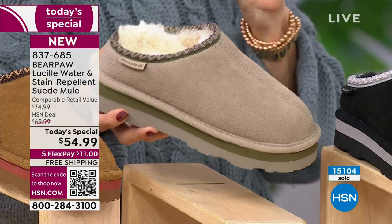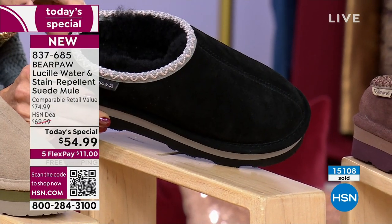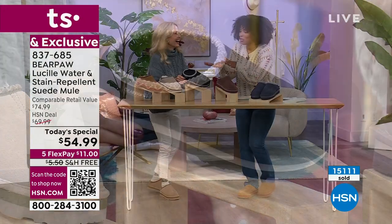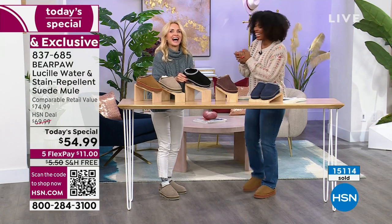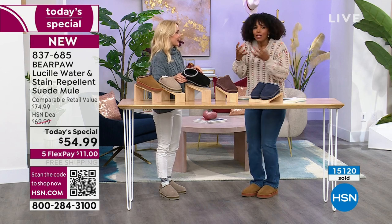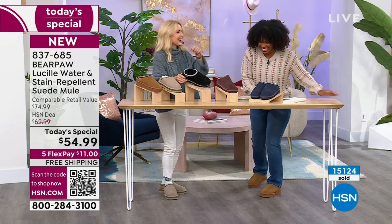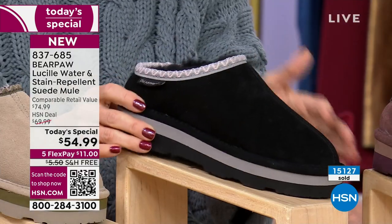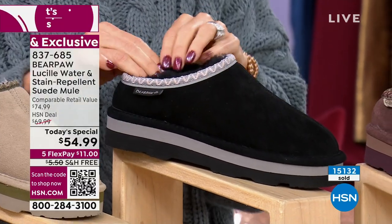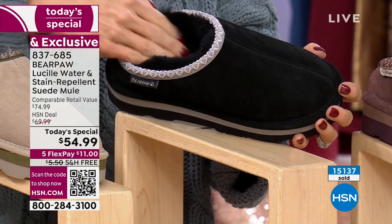And then we go to black. Look at black. I like the fact — and everyone's liking the fact — it's black on the inside. Isn't that fun? It's so nice. It's so luxe — black suede, black sheepskin. Where do you find that? You don't. Right here. Whenever things get serious, that's where I whisper. But yeah, it's just luxe and it's just divine. That's luxury.